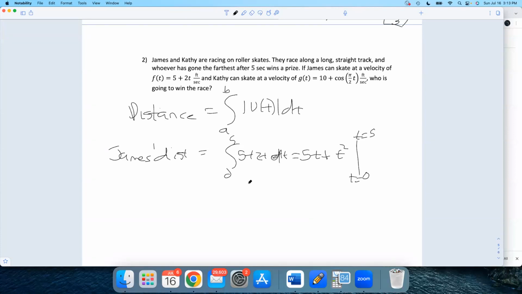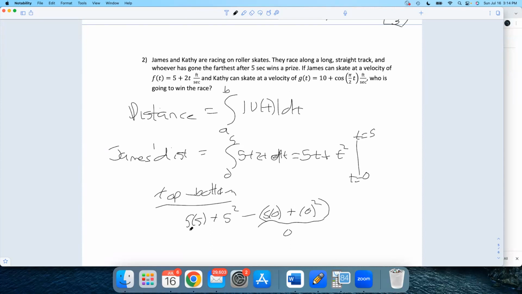All right, now we plug in. It's always top minus bottom. When you're doing a definite integral, your answer is just going to be a number, and it's top minus bottom. So we plug in 5. So 5 times 5 plus 5 squared. So I replaced all the t's with 5 minus, and then in parentheses, replace all the t's with 0 because 0 is on the bottom. I mean, that's obviously just 0 there, right?